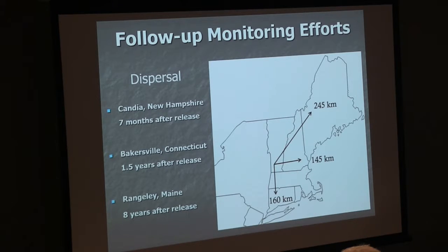And then this animal, which was actually taken from the Adirondacks, relocated here, and then went north to Rangeley, Maine. Interesting stuff. That was 8 years after the release. That animal turned up. They live for a long time. What's their lifespan? Well, that would be topping out right there. It was obviously a juvenile when it was relocated. They're not a particularly long-lived animal. I would say that's pushing the length of a wild marten, at 8, maybe 10 years. But very healthy. To travel that far, he's very healthy. Incredible journey.